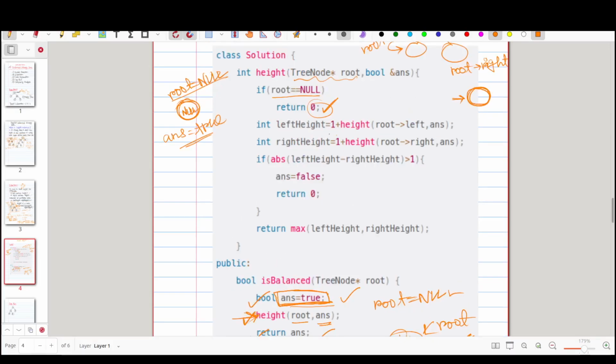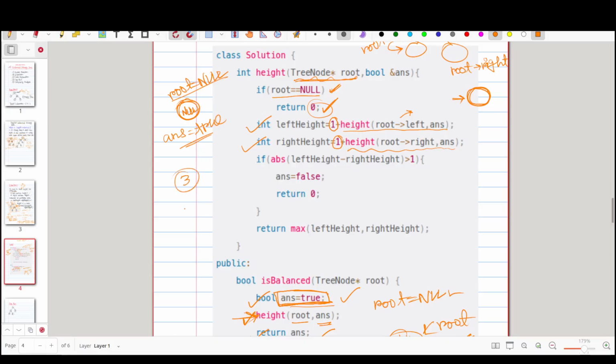Now we are at a particular node. For a particular node we need to calculate the left height and right height using the formula: 1 plus the height of the left child, which calculates the left subtree height, and for the right height, 1 plus the height of the right subtree that you can access via root arrow right. Now it recursively calls the function until it goes to the null point. If it hits null, it gives 0, that means you are past the leaf node.